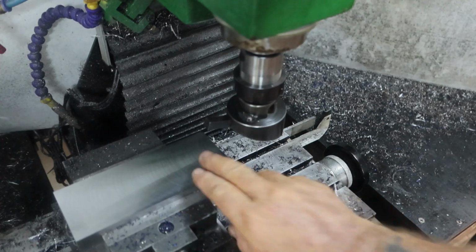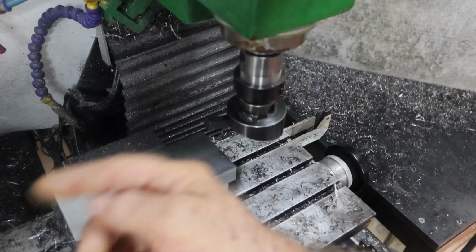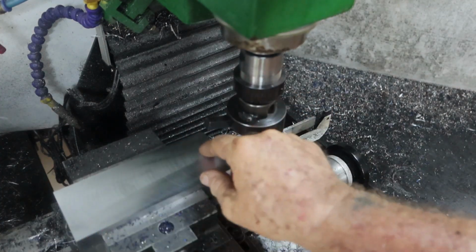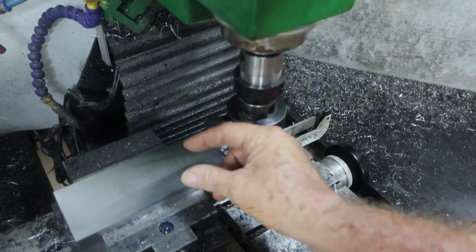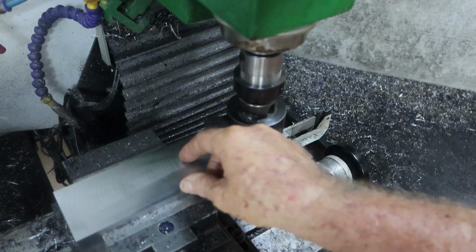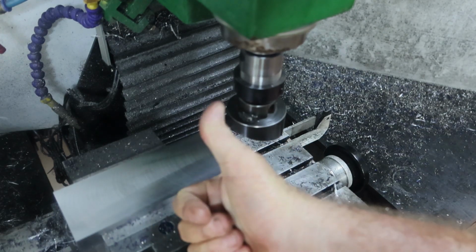Alrighty, so that's that piece of scrap bin dressed up, and I've had enough of watching this thing go backwards and forwards all day. So I'm going to call it a day, and tomorrow I will chew all this out. I ordered a new 20mm dovetail cutter this morning, and it'll be here tomorrow, so I want to use that to cut the dovetails rather than that little 16mm thing.